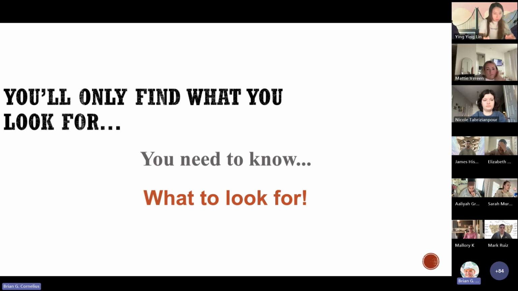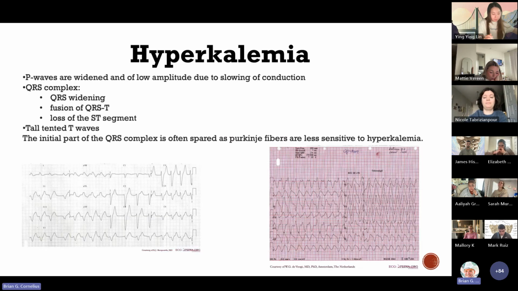Historically, the only reason we changed leads was we couldn't see, or maybe the lead fell off or something like that. So what you're going to find out is if you move through more and more leads, you get a lot more information from the device itself. So part of it's knowing how to work things, part of it's knowing what you're looking for. We're going to start off by talking about some electrolyte abnormalities that you will probably see again. They seem to really like these for boards, and you'll probably see them on your patients as well.